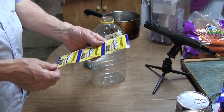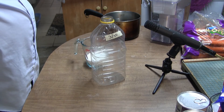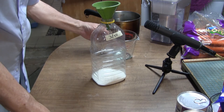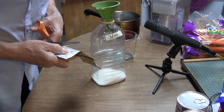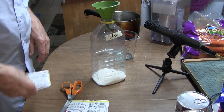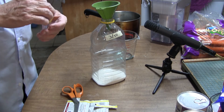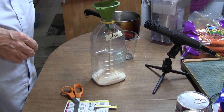I think these cost about two dollars for three packs, and the sugar is really cheap, so this whole thing is going to cost less than two dollars, and it will probably work just fine. So I'm going to pour the sugar in — two-thirds of a cup — and put in the yeast. There was some comment about this yeast being good for bread machines, that it doesn't take a lot of warm-up. So the yeast goes in.